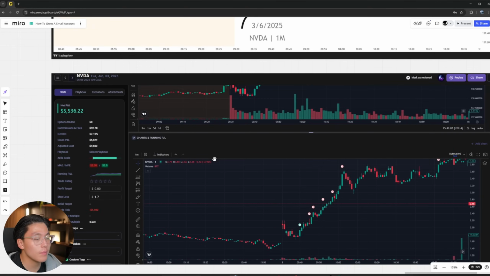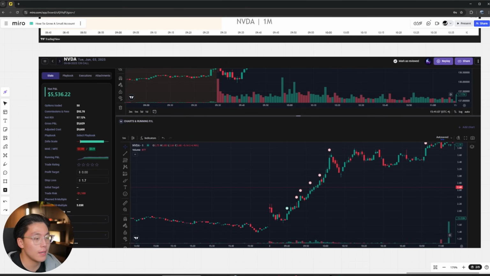So as you can see, these are my TradeZella stats. And what I want to show here is the actual risk amount, which is important. As you can see right here, I risked around 1.7 on the actual options contract. In this case, I had an entry close to 1.9 on the contracts. So what I was basing my risk off of was the actual underlying, the previous day highs. So a lot of my entries, I only need to give price 10 to 20% on the actual options contract.